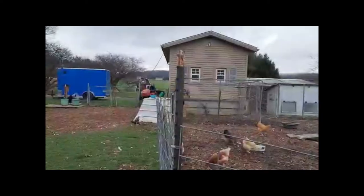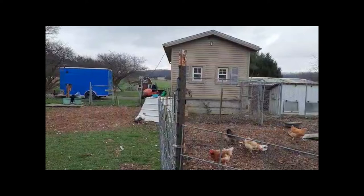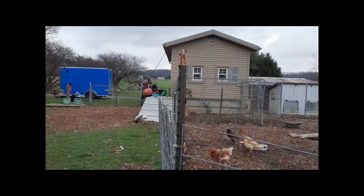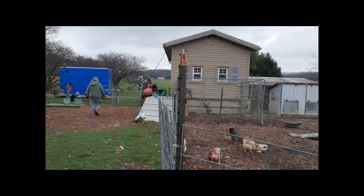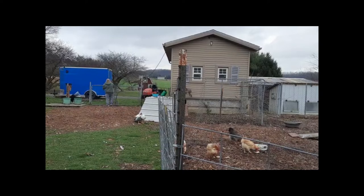Now I have the lawnmower here. I have my trailer hooked up to it, and because I'm cleaning, I load up everything in the lawnmower that I think I would be able to use. And then any trash or anything I need to take back, I put in the lawnmower. That way I'm not walking back and forth all the time.